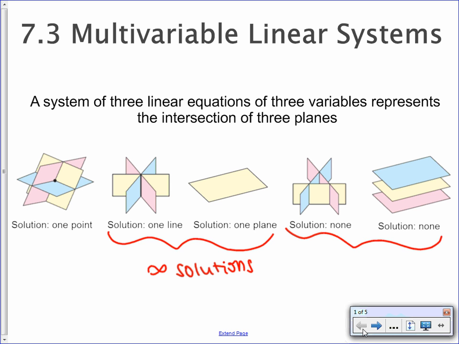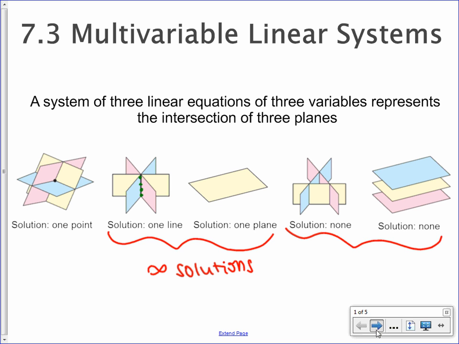Now, we can't really write the equation of a line in 3 space. Do you really want to even think about doing 3-dimensional slope? No, that sounds awful. We actually need a little bit more knowledge to be able to think of 3-dimensional slope. So what we're going to have to do is write a relationship. There is a relationship with all of these points because they lie on the same line. We're not going to worry about what the slope is. We're going to worry about what the relationship is.